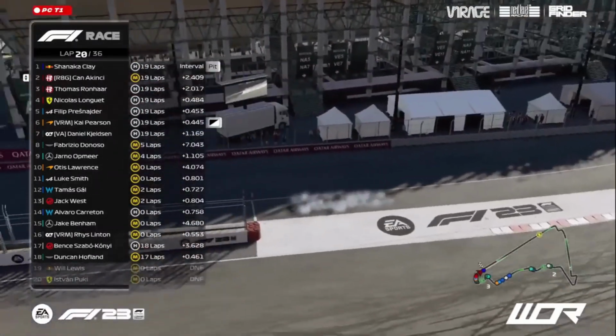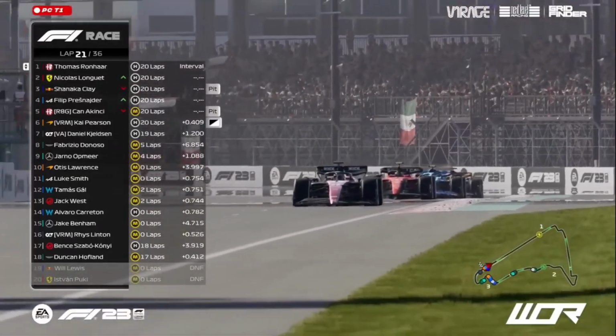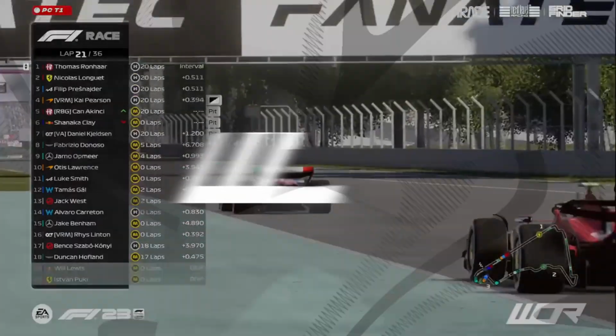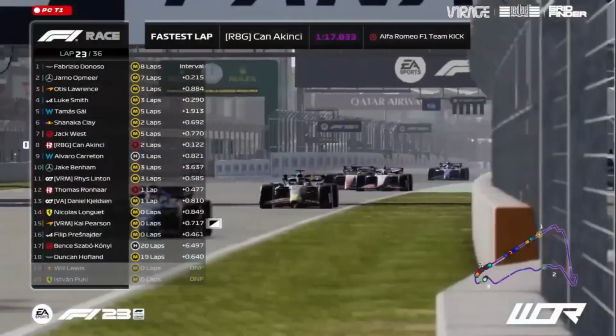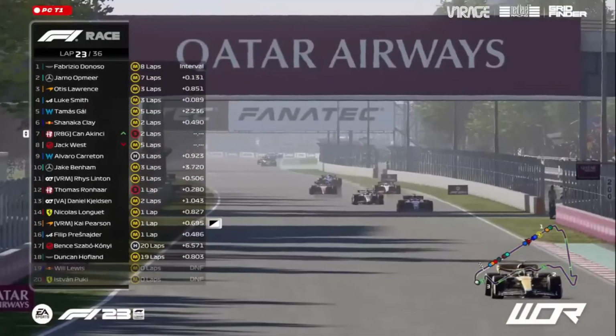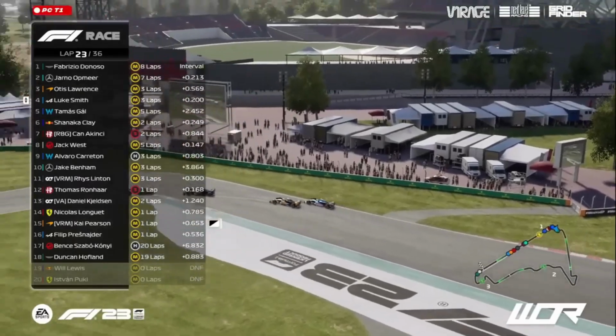is into the pit lane on lap number 20, as is Chanakinchi. Thomas Ronha, of course, double stacking does not work on this game, so he'll have to stay out for at least one more lap, as does Nicholas Longe. At the moment, we'll see what Thomas can do, but after he's had these 4 or 5 laps of fresh, brand new softs, he'll probably start to lose some positions, or at least not have that advantage they would have had. As you can see, Chanakinchi now into the top 7.